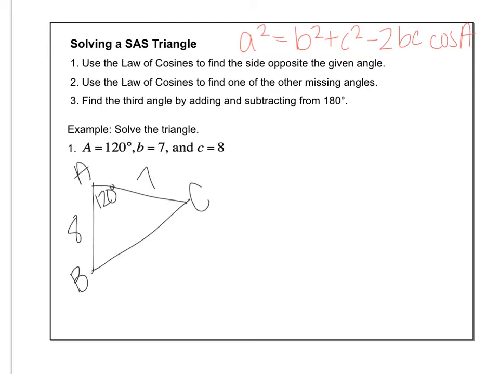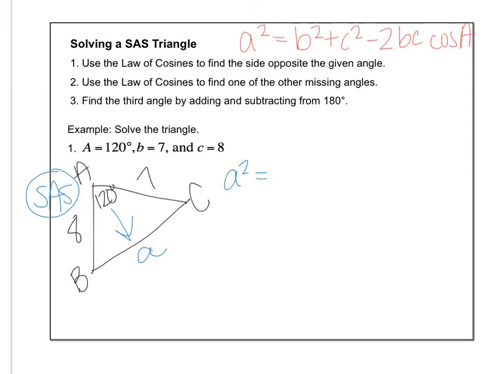So there's the picture, and if I look at it, that is side angle side. So this is what tells me I'm going to be using law of cosines today. Whenever it's side angle side or side side side, I'm going to be using law of cosines. So to start, we start with the side across from the given angle. So this is side a here, which is what we're going to start with, and that's what we want to find first.